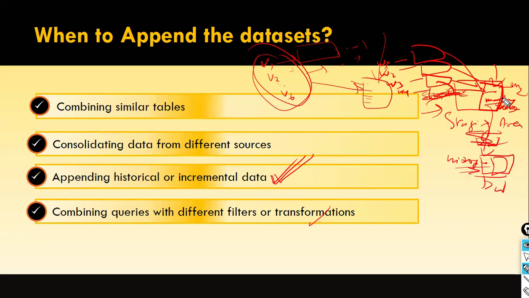Once you append, in the sense, consolidate all the data from the files into a single table, you will do further data pre-processing.